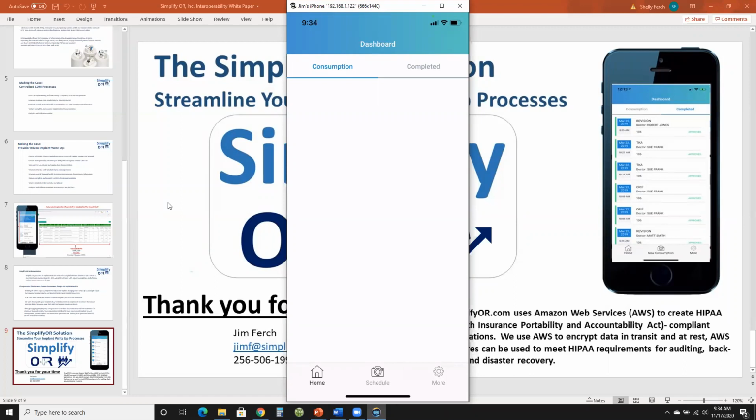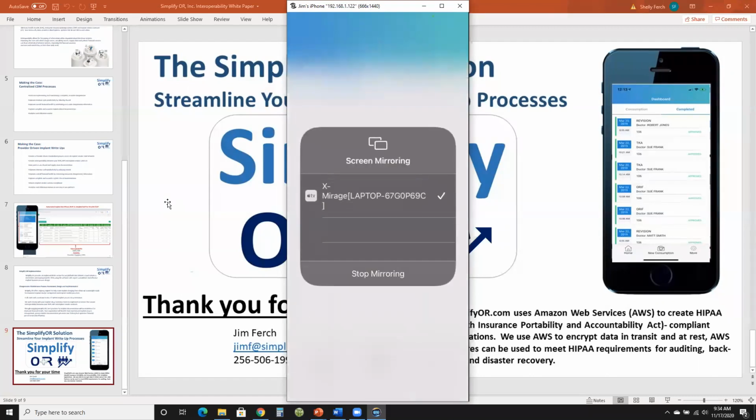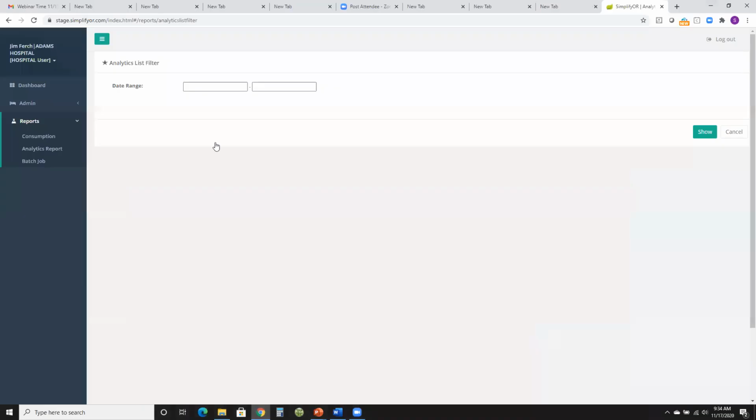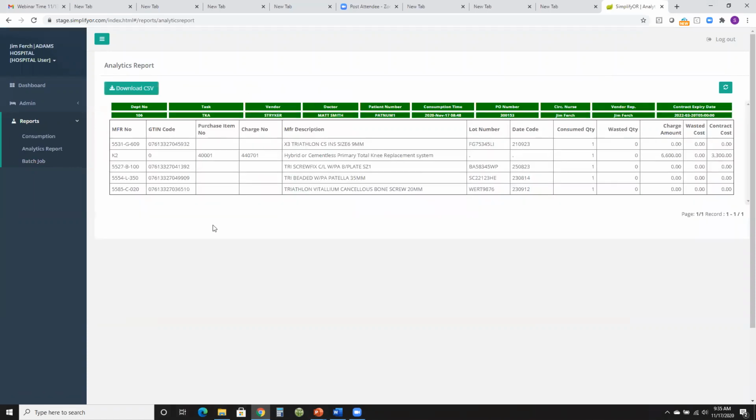So let me go to our web app now and show you the information that's collected there. So I would just simply go to our analytics tab and do a date range. And this is the case that we just performed in the app.